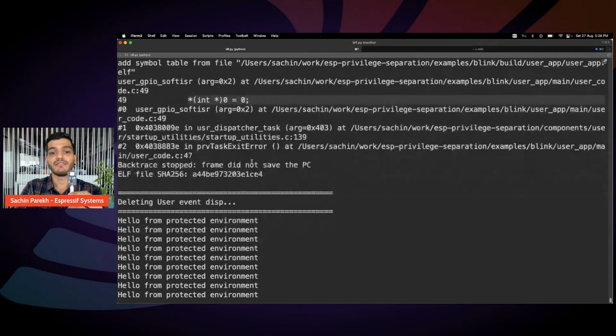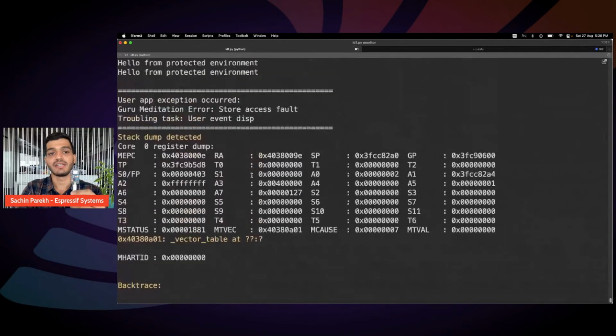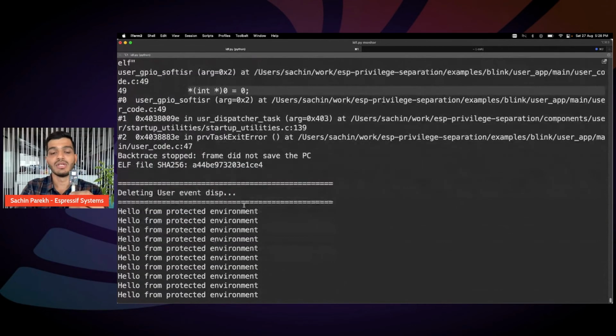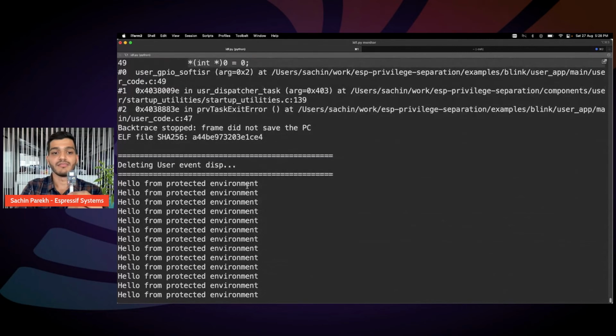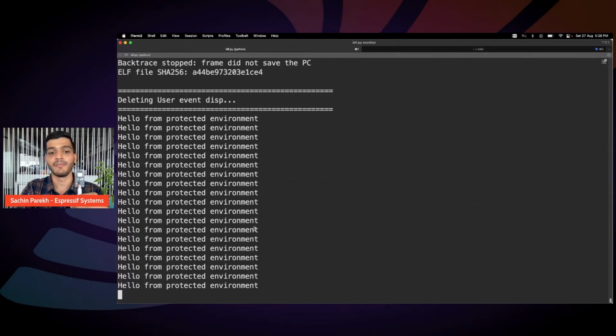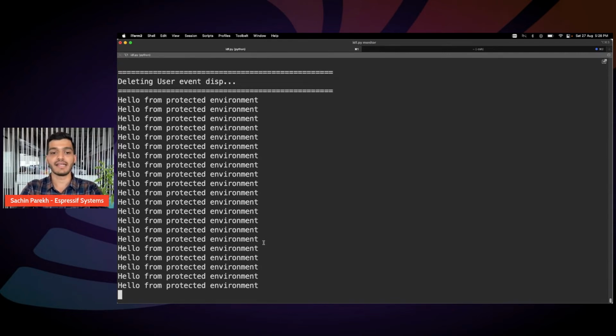And if you have connectivity on the device, then like I said, the protected application can gather all this information and send it back to the backend in real time. You can see that the blink is still functional, the LED is still functional, and you can still see the prints from the protected environment. So this is one of the exciting features of this particular framework. Now let's get back to the technical details.